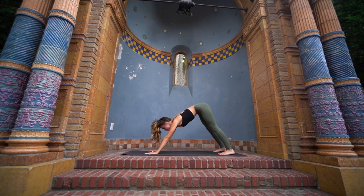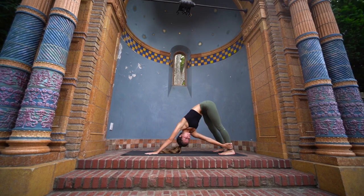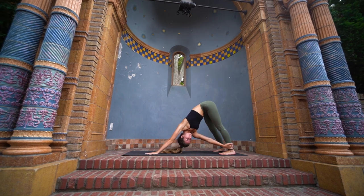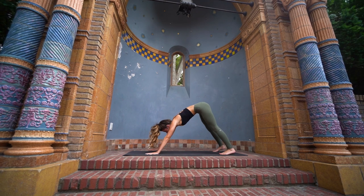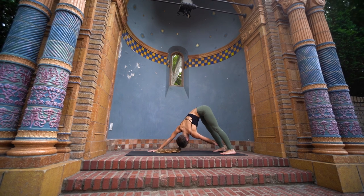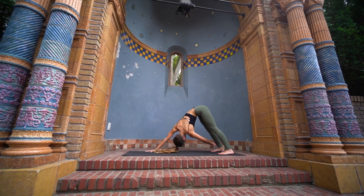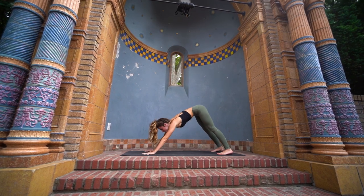In this downward facing dog, you can take your right arm over towards your left ankle, taking a gentle twist here, maybe having your feet wider than hip distance. And then when you want to, switch sides, taking the left arm around the right ankle. And your gaze should be up under your right armpit. Release that stretch, come back to downward facing dog.